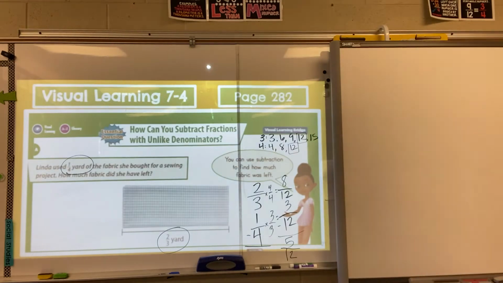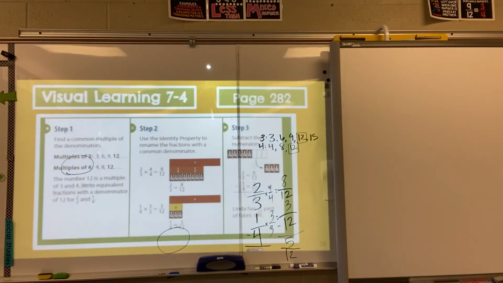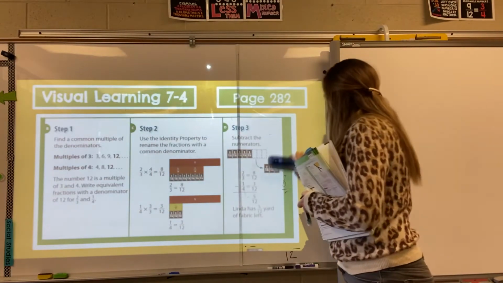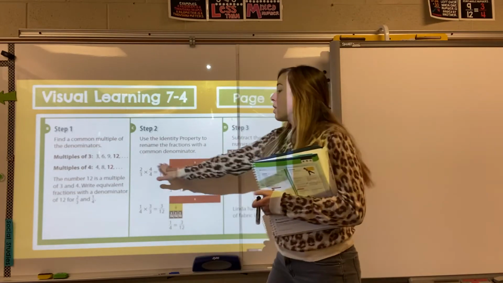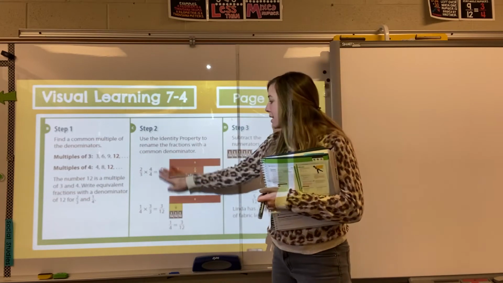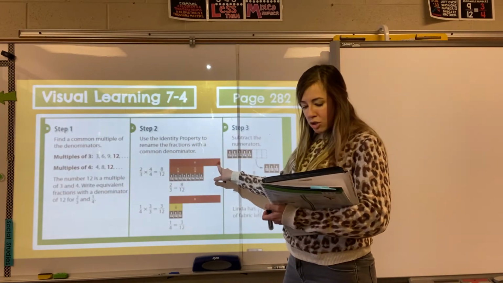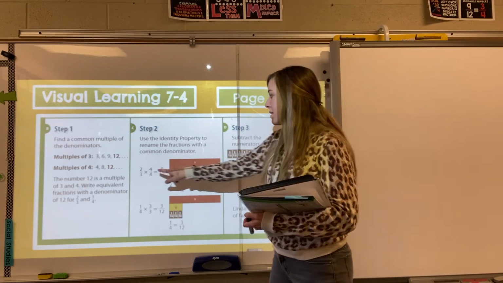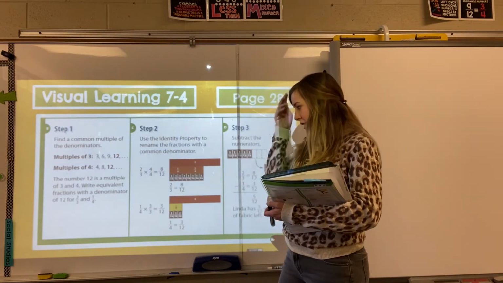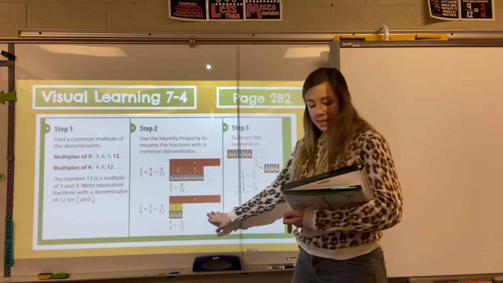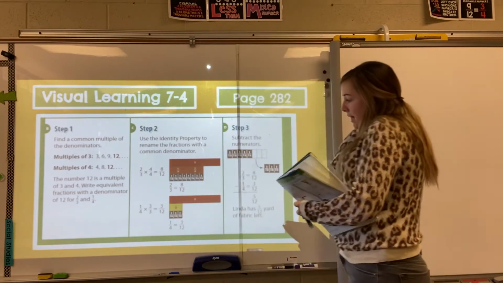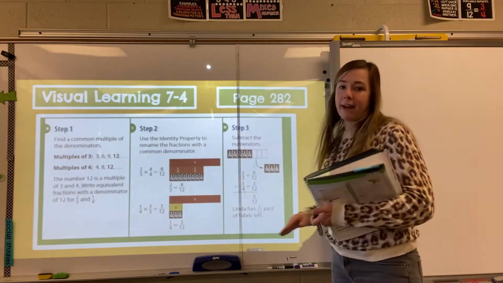Okay, so let's go ahead and take a peek-see at the picture that they found down here, which they did the exact same thing. I just kind of like to work it sometimes without reading it. So they listed their multiples of 3 and they listed their multiples of 4 and they got to 12, just like we did. And so then I like this visual because it shows you one whole and then it shows you your 1/3 and your 1/3. So this is your 2/3 right here. And then how they broke it down into 12. So that's the 8/12 there. Then they did the same thing with the 1/4. They broke it down into 12s, which is the 3/12 that you see right there. And then when they subtracted it or took it away, they got 5/12, just like we did.